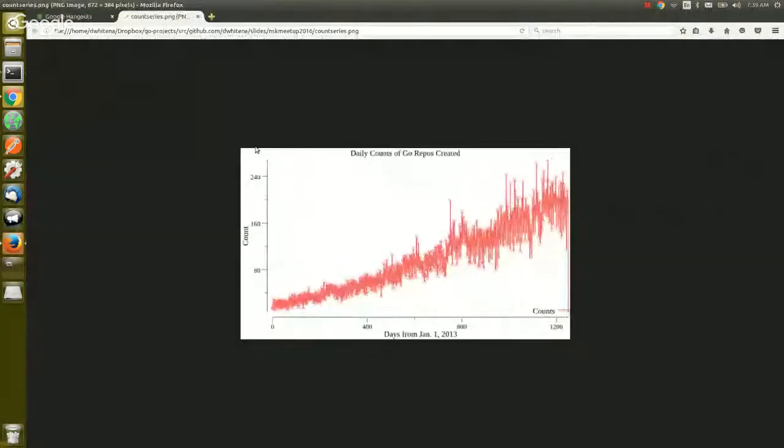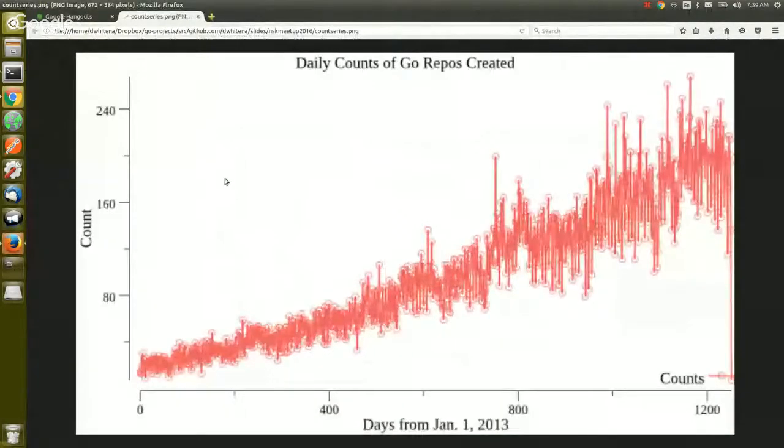Okay, so we created this plot. You can see, as we're all, I'm sure, happy, the number is going up over time, and it actually looks kind of linear. So this is a great sign as a data scientist. Maybe I want to fit a line to this. What would be interesting is if we could predict how many repos would be created on some day in the future. So that's what I'm going to do next: fit a line to this and then make a prediction.